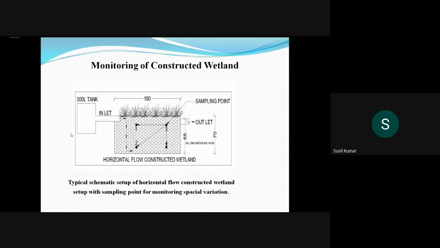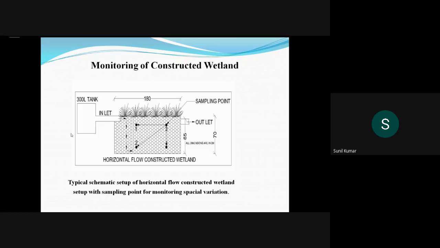So like other things, process control parameters can also be monitored in this one. Generally it is not being monitored. They design as per the size and the surface loading and other things we told. But nowadays the technology is also coming to have online monitoring. Here what we monitored in our case study is what kinds of reactions are taking place inside the root zone media.